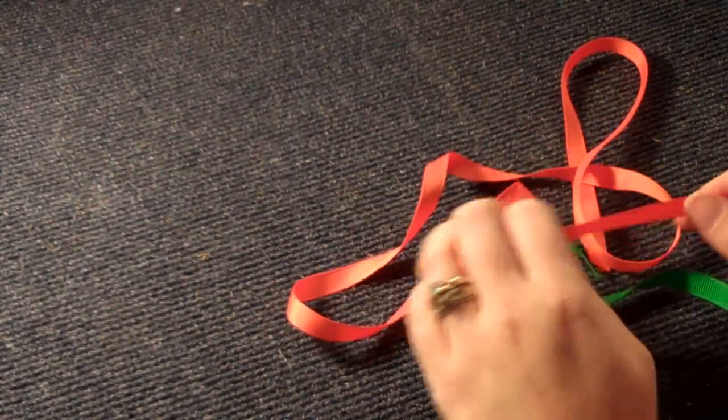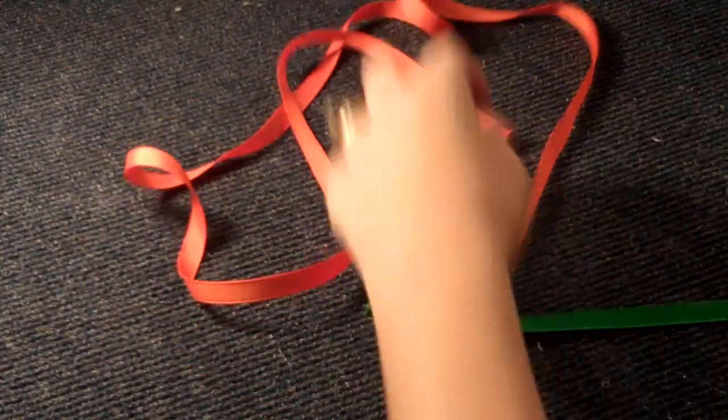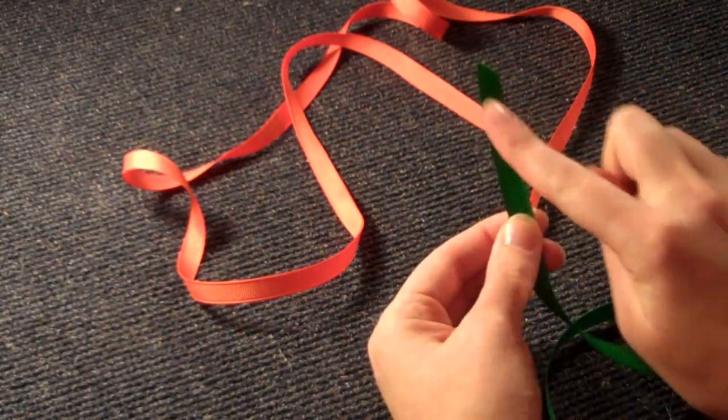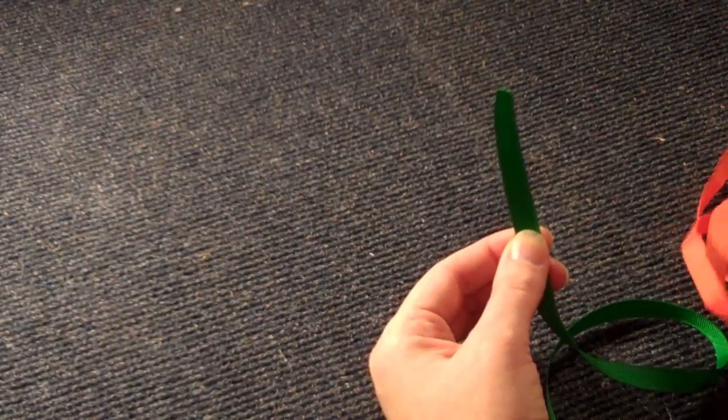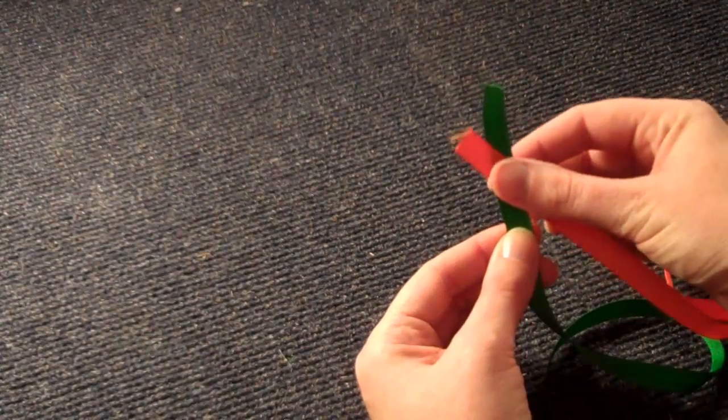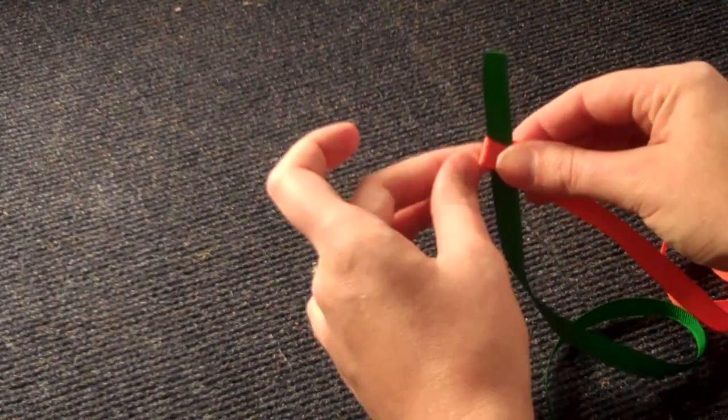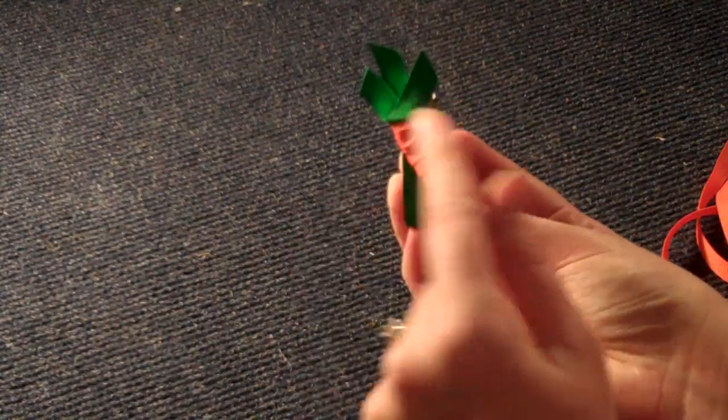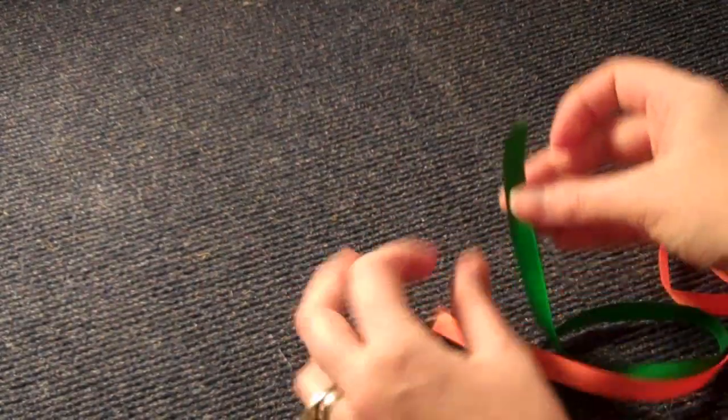For the carrot, you're going to need 3 1⁄8 inch orange ribbon and 3 1⁄8 inch green ribbon. You're going to take your green ribbon in one hand and come down just a little bit, because this top part is going to be part of our stem. And what we're going to do with our orange ribbon in our other hand, we're going to just be wrapping it around this green piece and glue it as you go. Do you see how I did this one right here? Underneath this orange is green. I just wrapped it around and then glued as I went. Let's get started on this one.